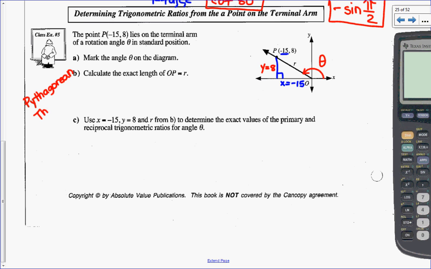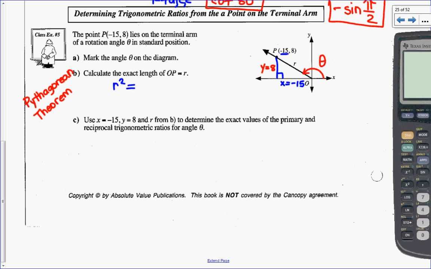Now, no matter what level math course you take, right up to the very complicated and tricky math courses that you may take in university, you will always come back to the Pythagorean theorem. It's just kind of one of those core values. Okay, so the Pythagorean theorem says that our hypotenuse, like c squared normally on a regular triangle, but because this is in terms of trig ratios, we're using r as our hypotenuse.